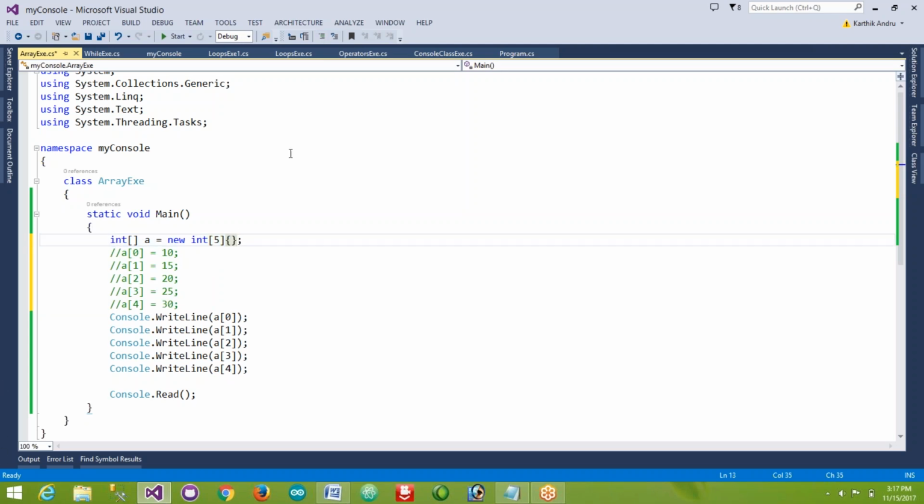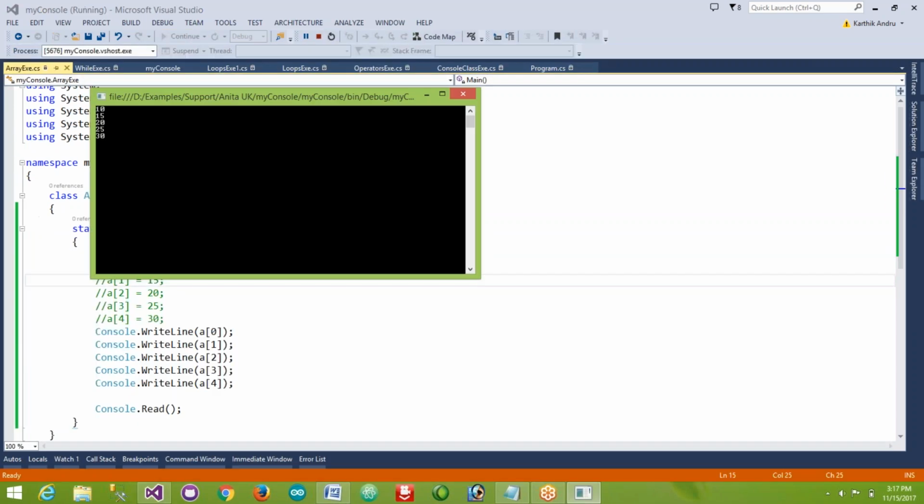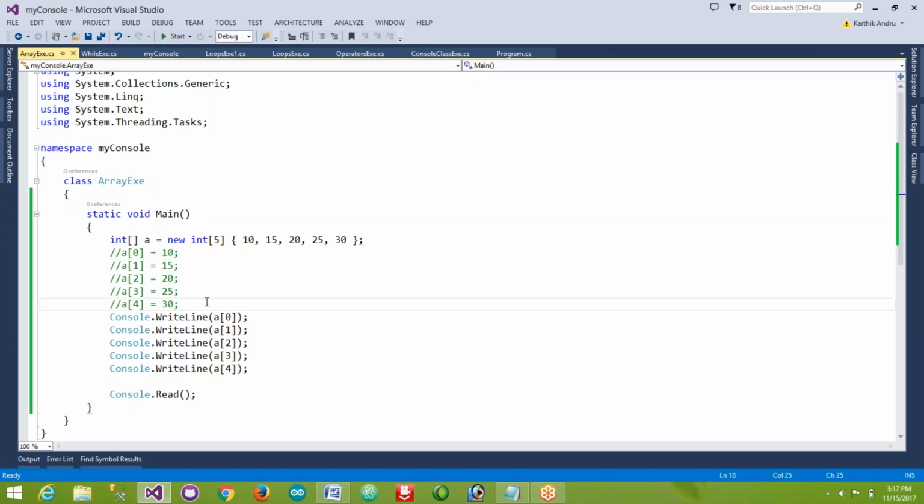Apply curly brackets, then initialize the values separated by commas: 10, 15, 20, 25, 30. So this is another way to initialize the values directly into the array. Got it? So you get the same result. And now here the array size is only 5.